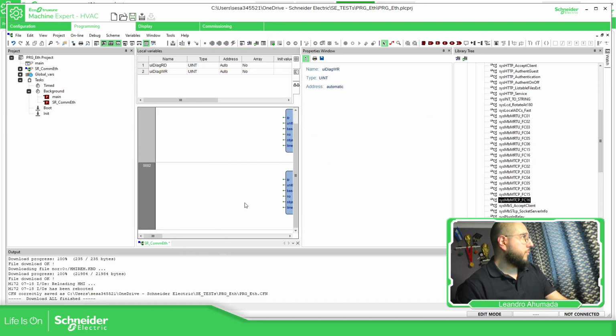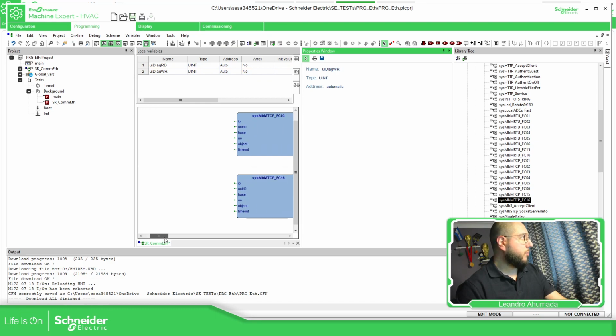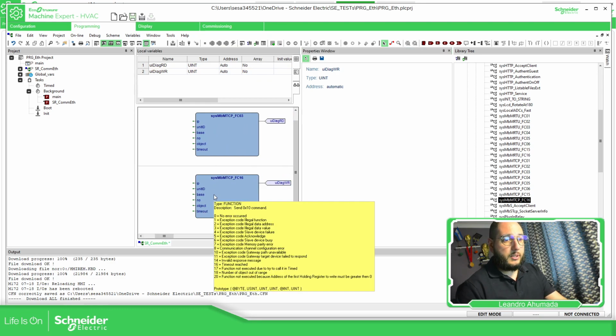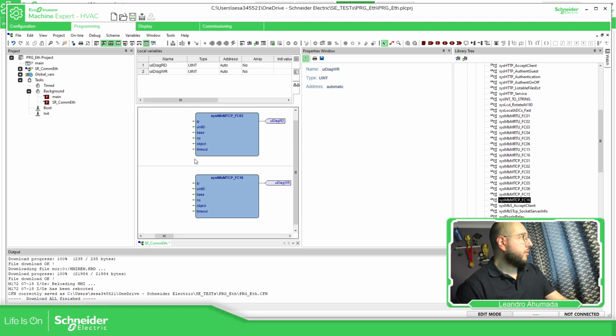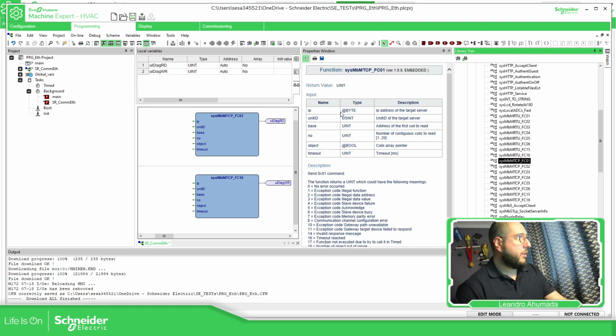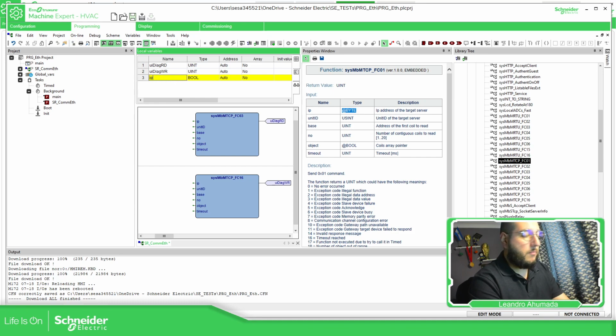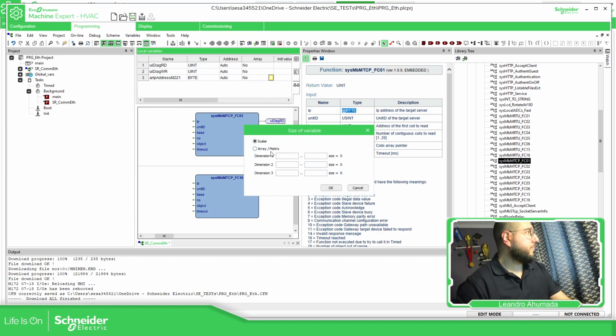Okay, so now that we have finished this, what we need to do is to complete all these parameters that we have. Okay, so here the IP address, we need a specific way to do this. So we just need an array of byte. So if we go here, it's going to be IP, so an array, IP address M2.1. It's going to be byte. Here array 0 to 3.